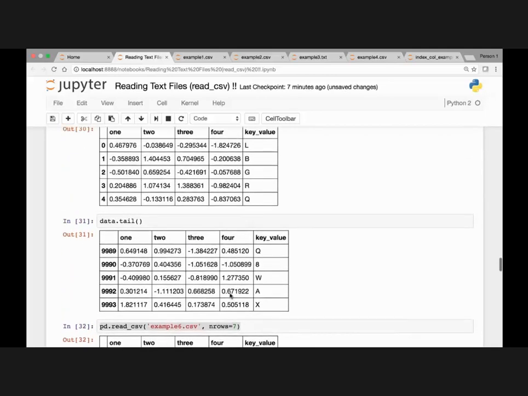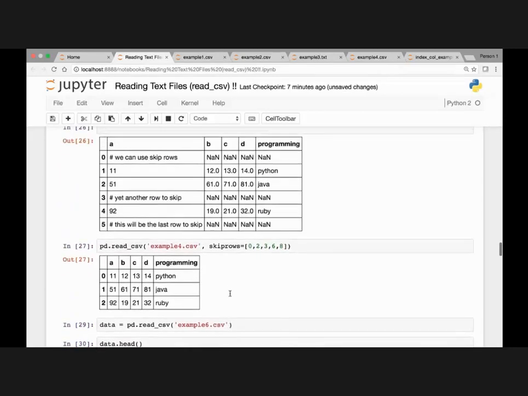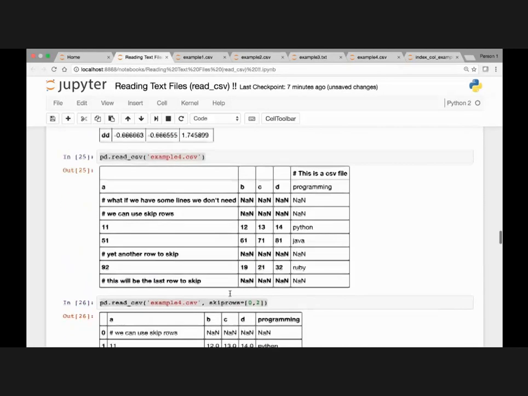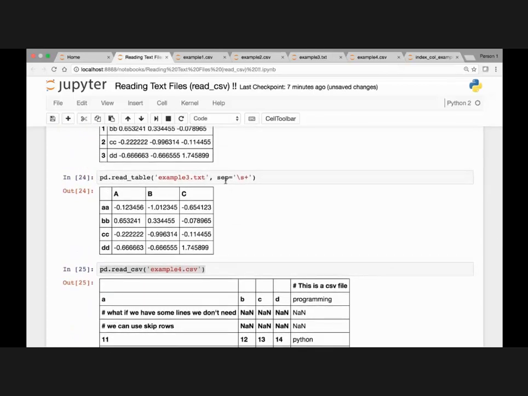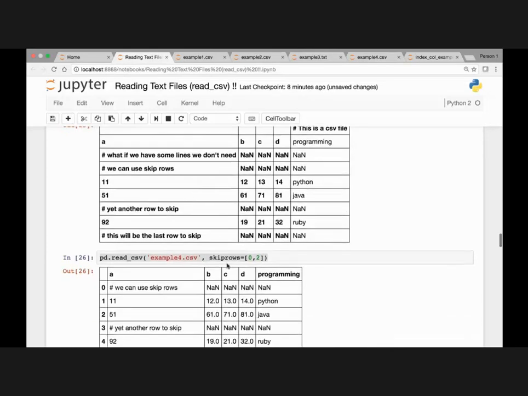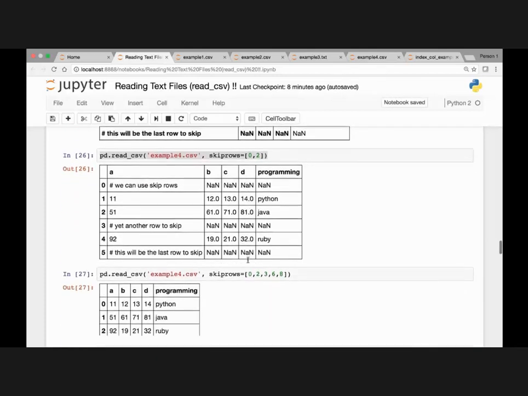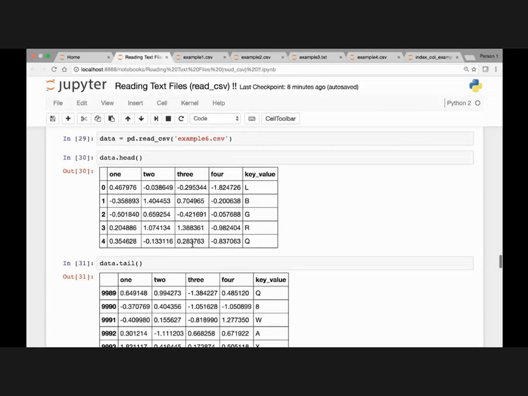Great. Just to recap what we have done in this lecture, we looked at the read table method, and when we use the read table method, we need to pass another attribute known as the separator attribute. We also saw how we could skip rows that we don't want to read by passing the skiprows attribute. And we also saw how we can use the nrows attribute to read a specific number of rows.